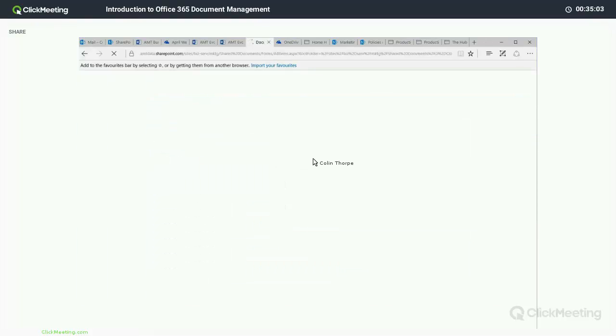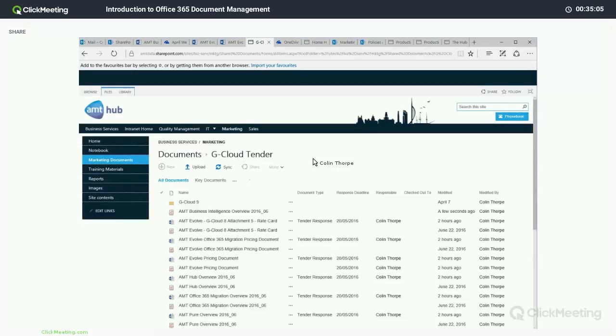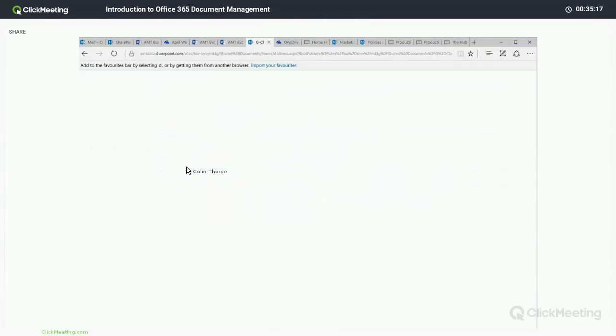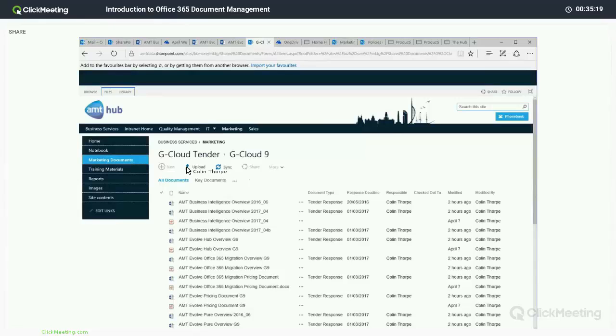What I'm doing, as I'm storing the documents into this formal document management system, is starting to categorize those documents. And the advantage of this is that once they're all categorized, it's then very easy for me to pull out, say, all of the contracts across the whole organization that were created in 2016 by Colin Thorpe, because I'm being very specific about how I'm managing the documents.